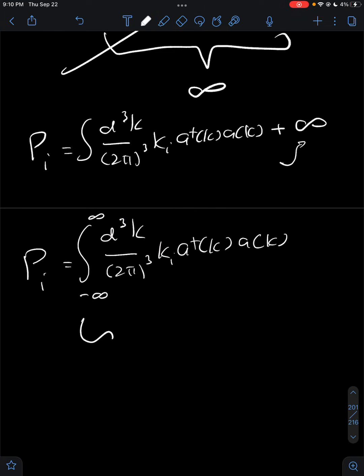This kind of divergence has a special name, by the way, which shows you how bad QFT is, that it really classifies the various divergences in the theory. The name of this divergence is called a UV divergence.